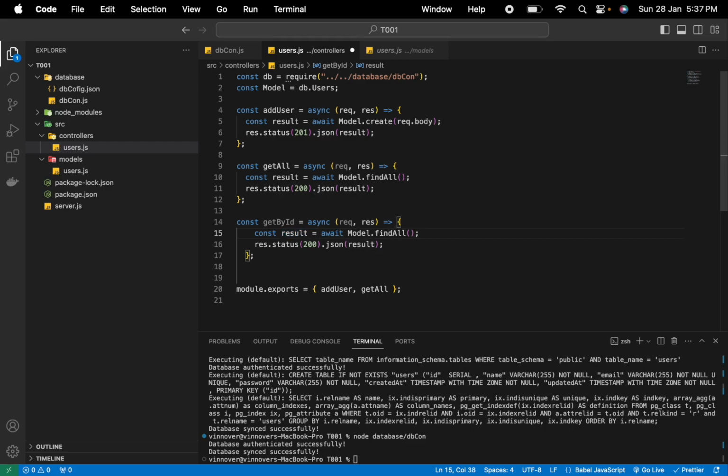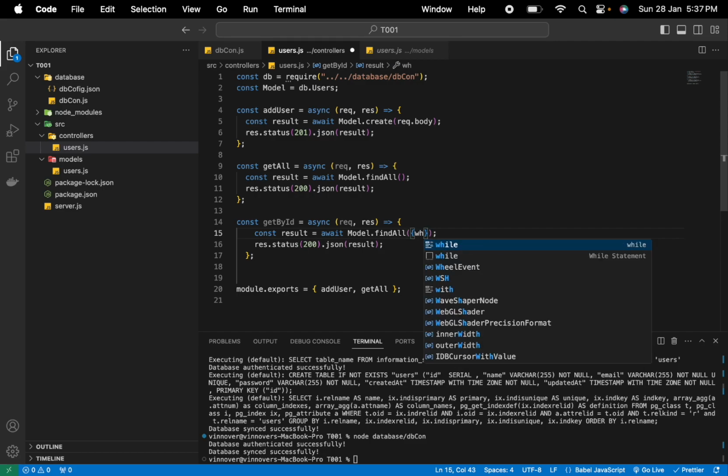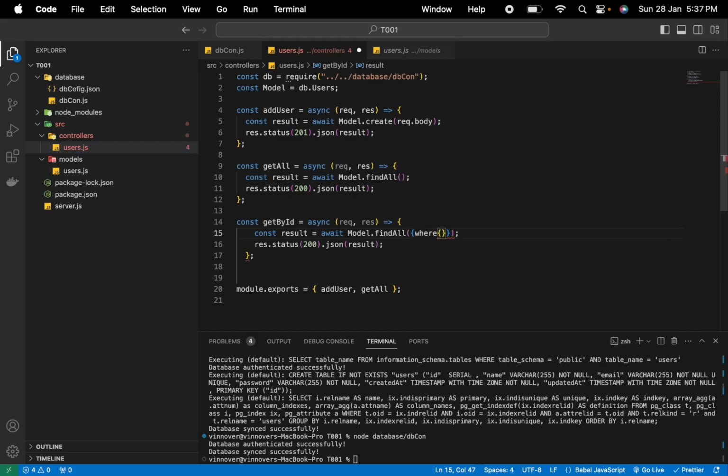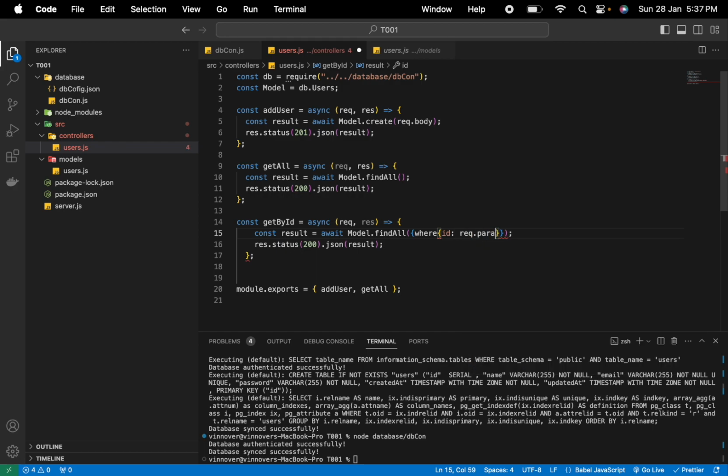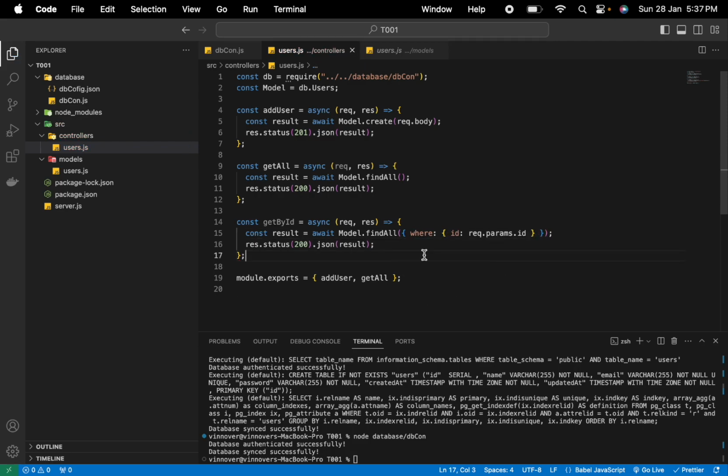Okay, so findAll and curly braces where, then again id equals to request.params.id. Okay, where in this column. Okay, so this will find the users based on the id passed in the parameters.